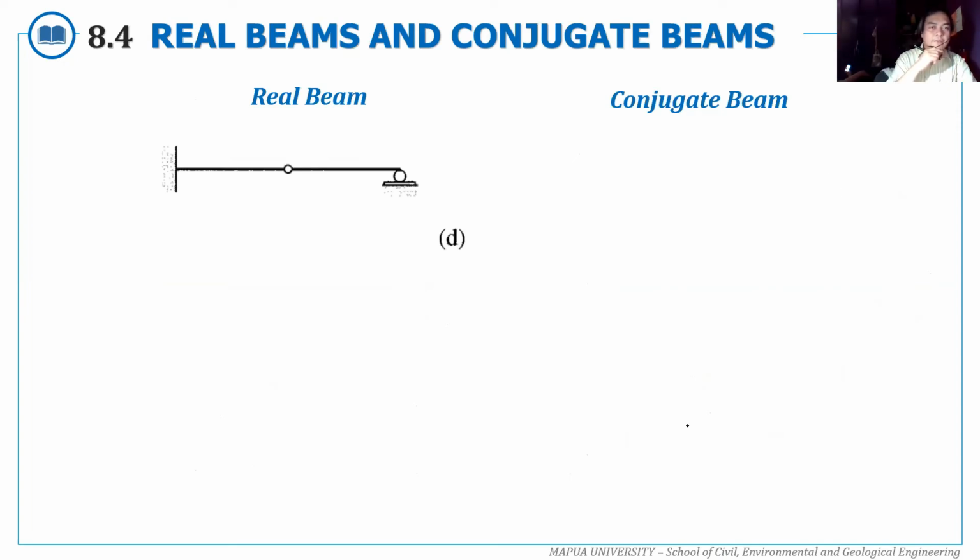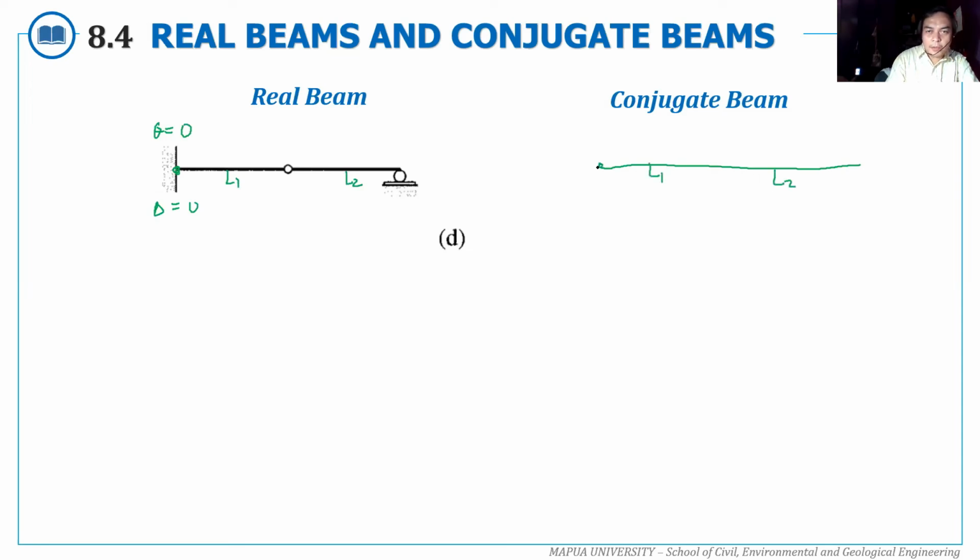Okay. So, let's have this real beam. Okay. Slope, deflection. Pagka fixed support, slope 0, deflection 0, di ba? Okay. Drawing na natin conjugate beam. Isa-isa. Kokopyahin ko yung length niya, kung ano yung haba nito. Kunwari L1, kunwari L2. So, L1, L2 rin. Same lang. Kopyahin mo lang yung length.